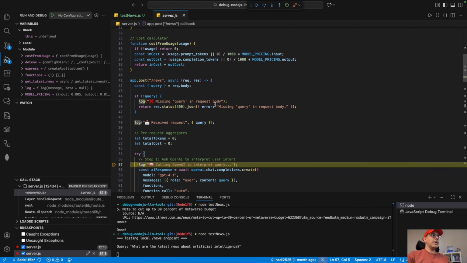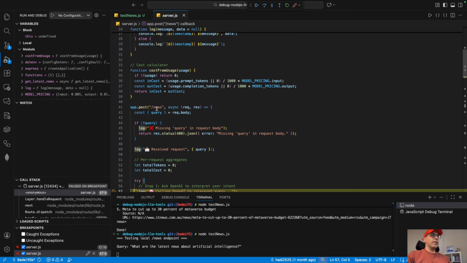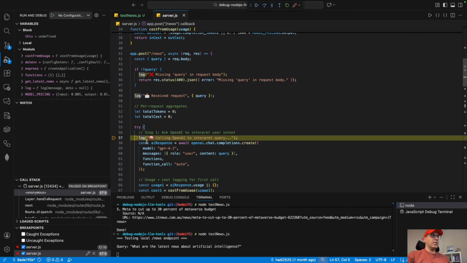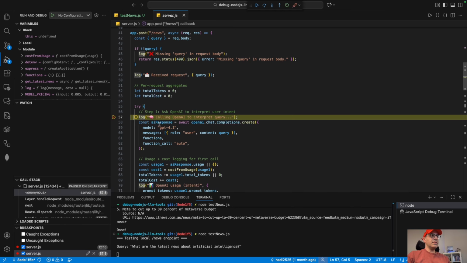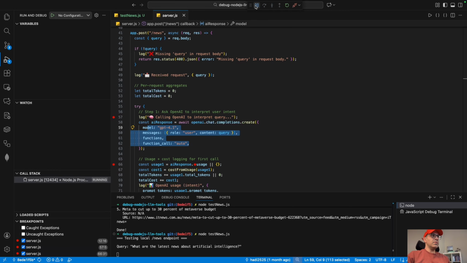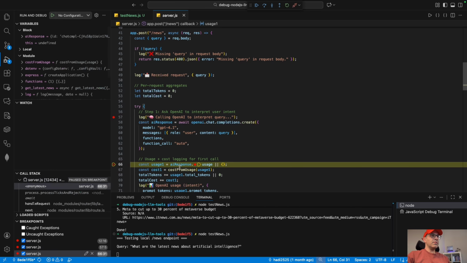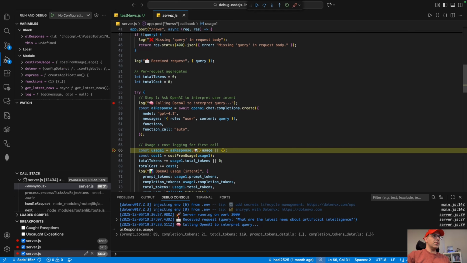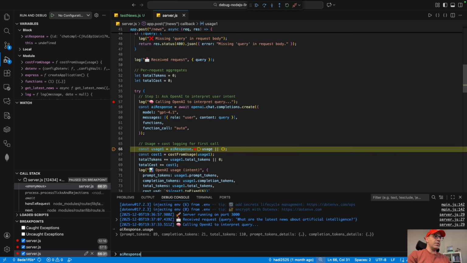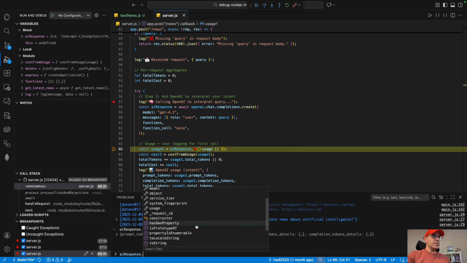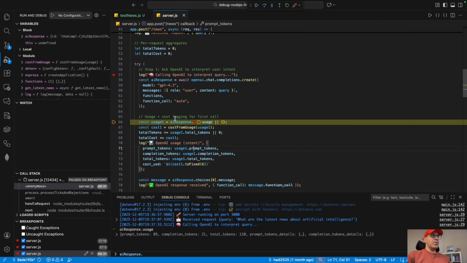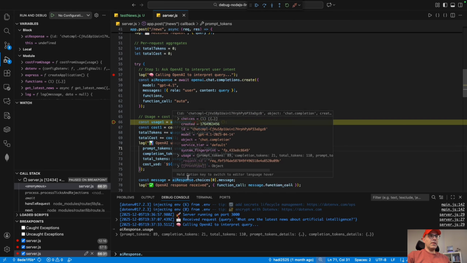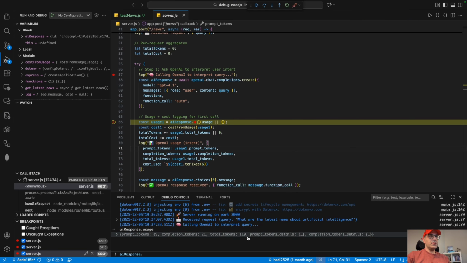There you go. We're in the function where we're calling the news endpoint. The first thing is we're going to get a response from OpenAI to get the functions that we need. So I'm going to do a continue. It's going to take some time. Yes, there we go. We got a response back for the AI response. As you can see, under the AI response I can see what parameters I have, what the methods and attributes are that I can use. Initially I wanted to look at how many tokens I used, the token completions, and so on and so forth, to be able to get a cost estimate for that particular call.